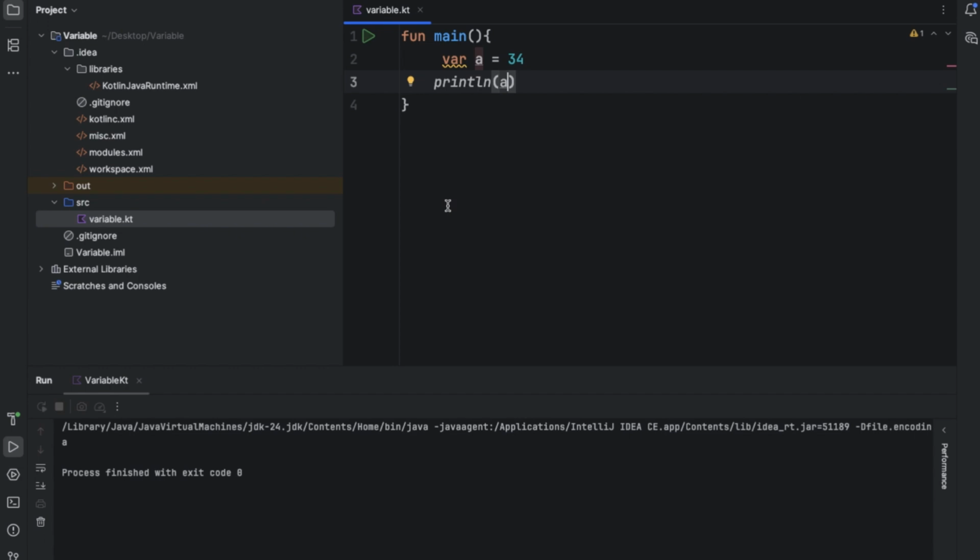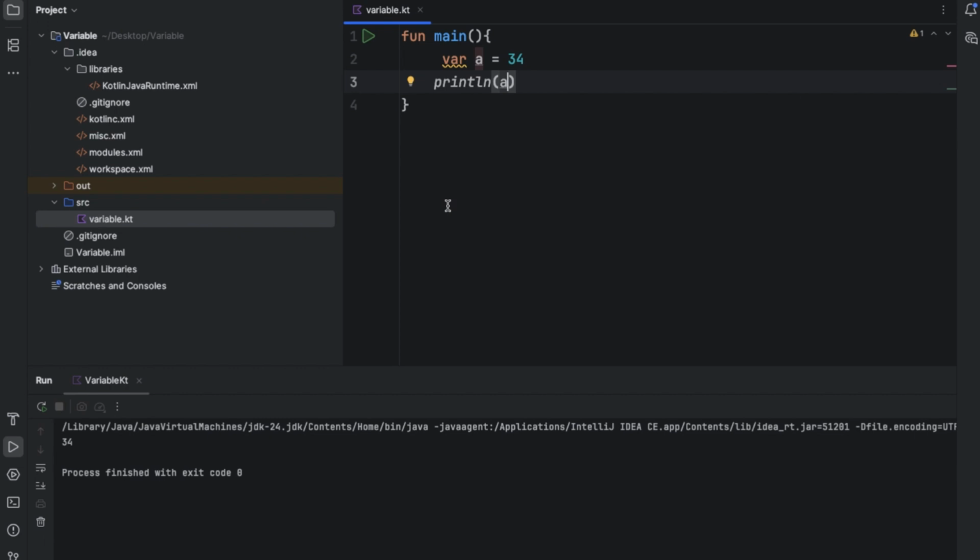There are two ways you can declare a variable. The first way is using the keyword var, and the second way is to use the keyword val.